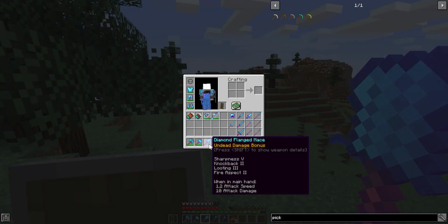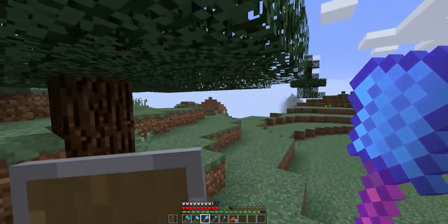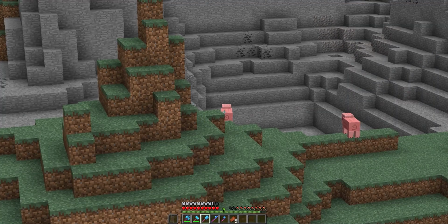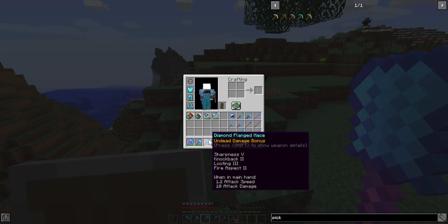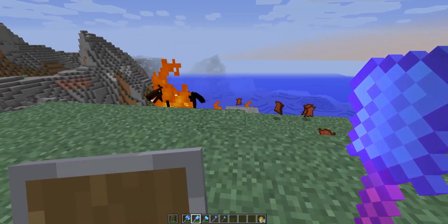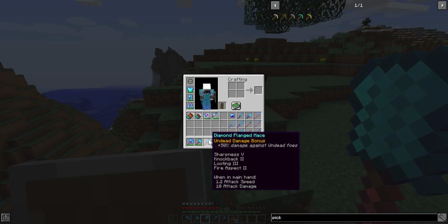Now we're on to the Flamed Mace. Undead damage bonus, plus 50% damage against undead foes. So that's pretty simple. If you're going against a zombie... Wait, they have to be going against something alive. So in other words, not a zombie, then it does 50% damage. So if you go against a pig, for example, it's obviously alive, so it does 50% more damage. So this is good against any living creature such as endermen, mobs that are not zombies, basically, and players. Sharpness 5, 10 attack damage, plus 50%, so it does 5 damage more. So it'll do 15 damage if you go against someone.